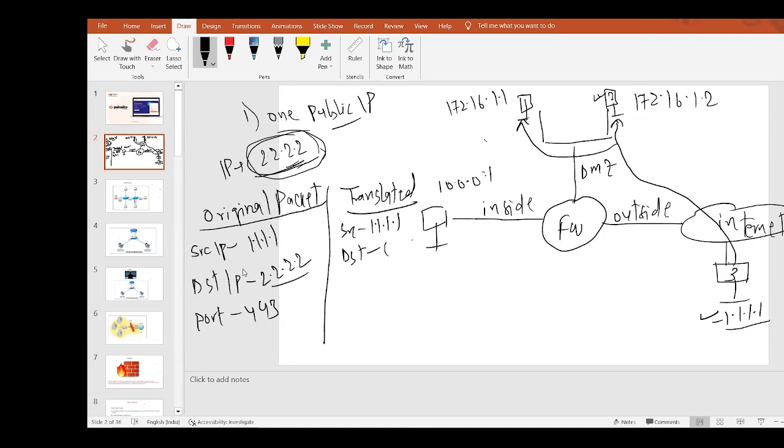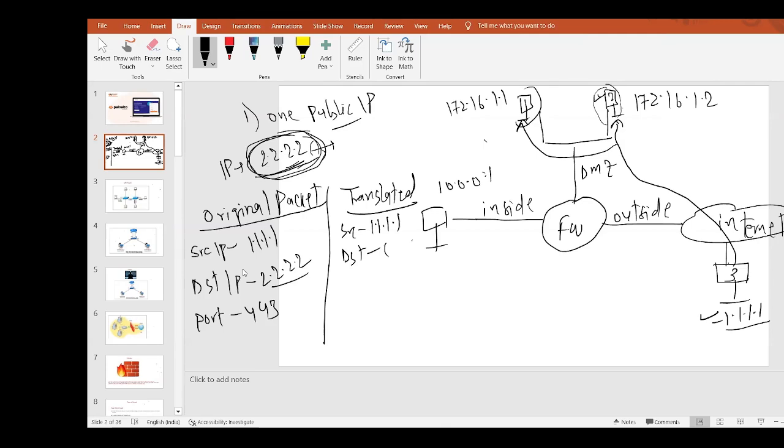Don't be confused. Just for a minute, suppose there is only one PC, and this IP is dedicated NATed to these IPs. So which we have already learned, static NAT, right? With static NAT both can communicate with each other, right? That is clear. But with this one public IP, I want to access two servers locally from the internet.